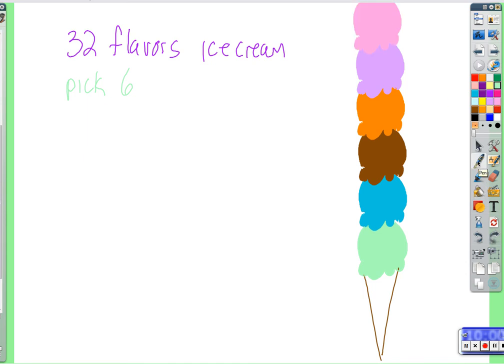Well, that's 6 of the 32 flavors that they have, right? So we're not even looking at all the possible flavors that we could put on there. We're just picking 6 of them, and I'm going to go ahead and imply an order in that, saying, if I eat some kind of ice cream first, that makes a difference to me. Or I'm going to save my favorite ice cream for last. So it's important what the order of the ice cream is.